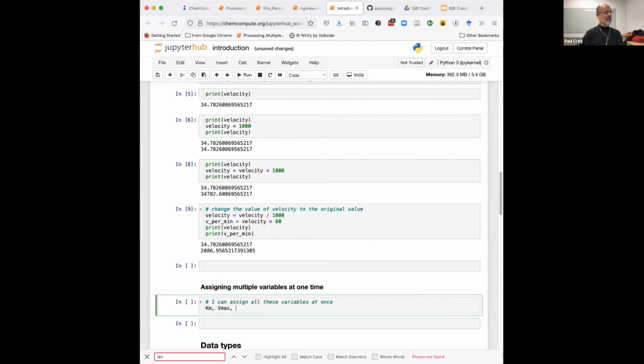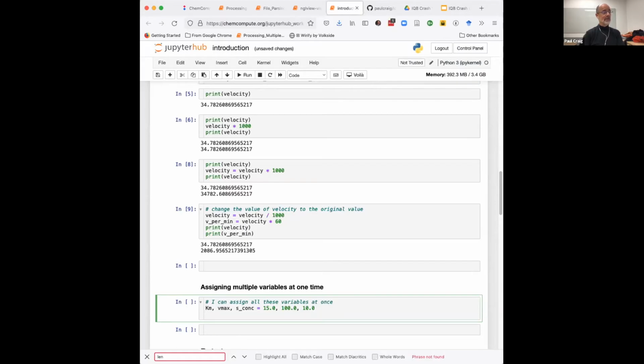Actually, I'm going to change the names a little bit so that you'll know I'm using different ones. I'm going to use a lowercase v in Vmax, and I'm going to use a lowercase s in S const. And they're separated by commas. I'm going to say it equals 15.0, 100.0, and I'm going to use a different value for substrate of 10, so we'll get a different answer, so you know it's a different answer.